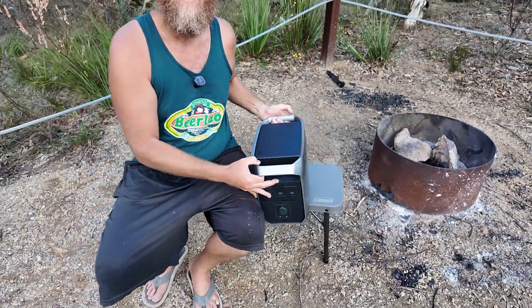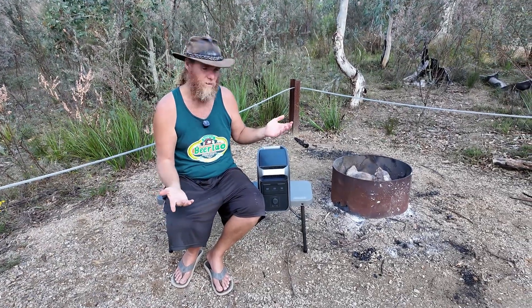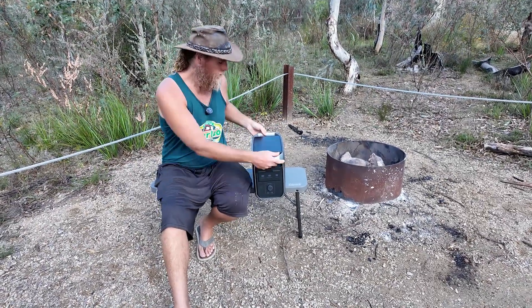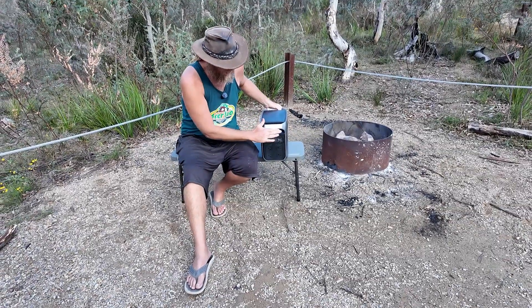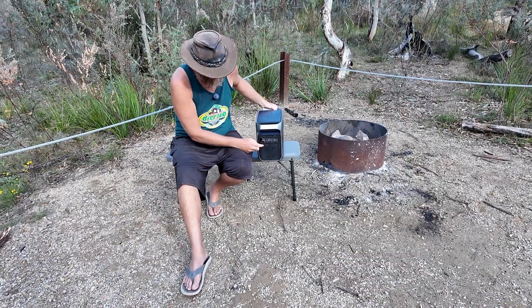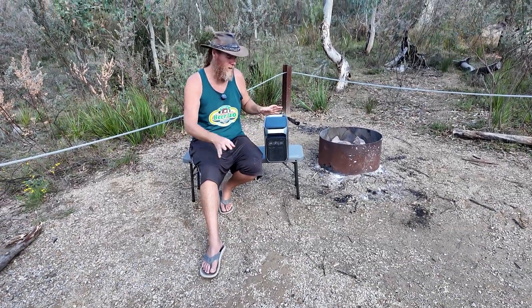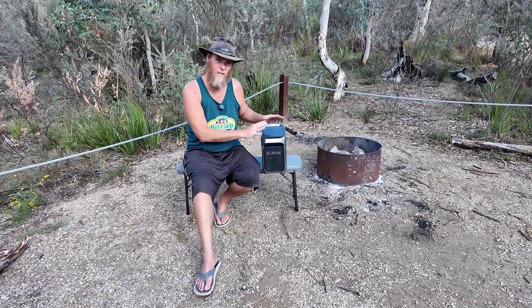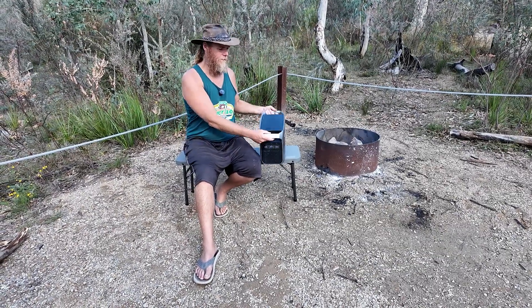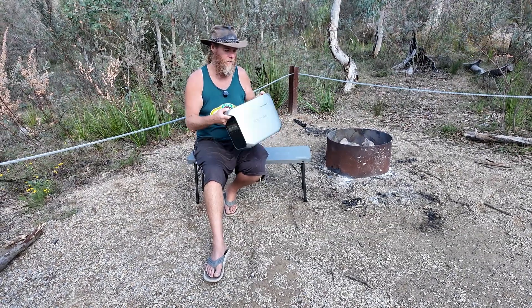Could the design be better? Sure, there are a couple of things. You could have wireless charging on the top — just put your phone down and it charges, no cables needed. There's also no light on it; it'd be handy to have a little light that shines down when you push a button so you can see the ports at night. And probably these days we might be moving towards three USB-Cs and one USB-A rather than two of each. Very minor points overall. The design of the EcoFlow Delta 3 Plus is excellent, and for a 1,000 watt-hour unit it feels impressively compact.